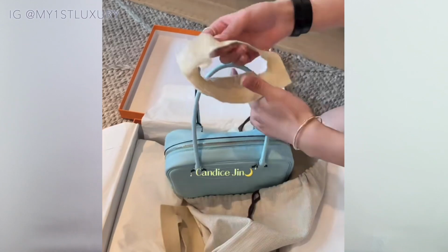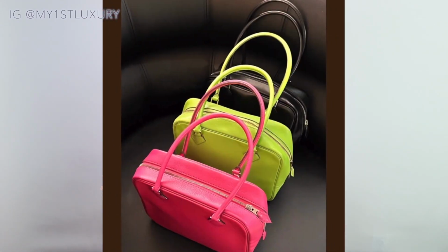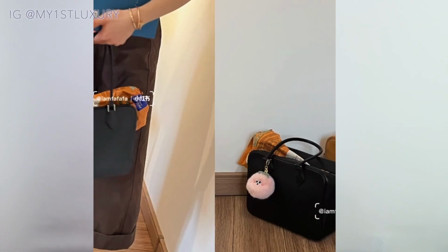And this bag is offered in, obviously, like I mentioned, mini. It also comes in the size 21 and 32 and 40. I like that the Maison really focuses on producing styles that are practical and suitable for everyone's needs. So it's not just like, oh, it's trendy right now, so let's make it in the mini and mini only. It's offered in 4 other sizes, so it's a really practical style.